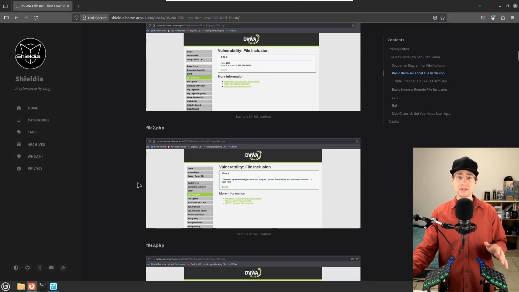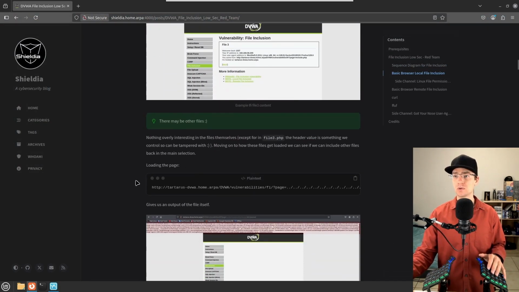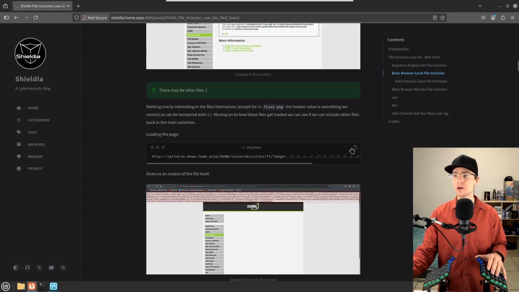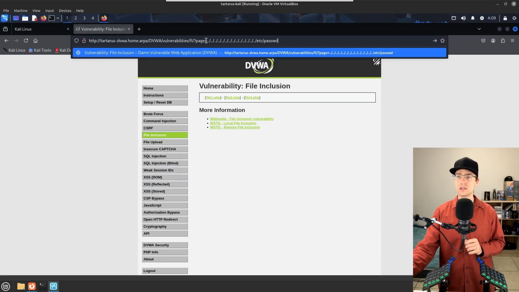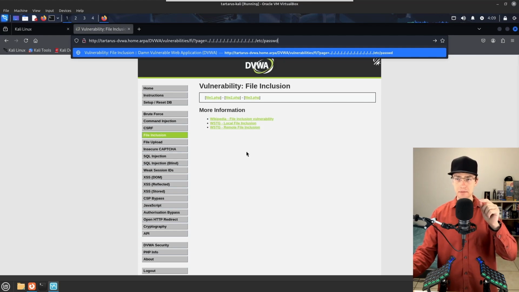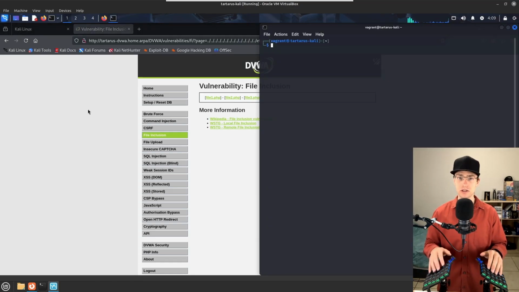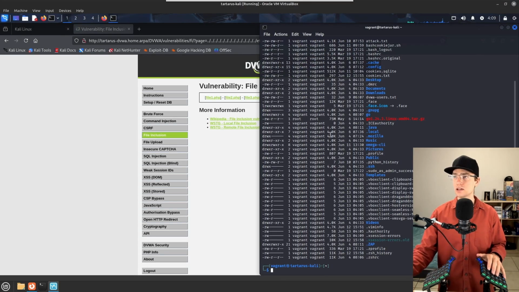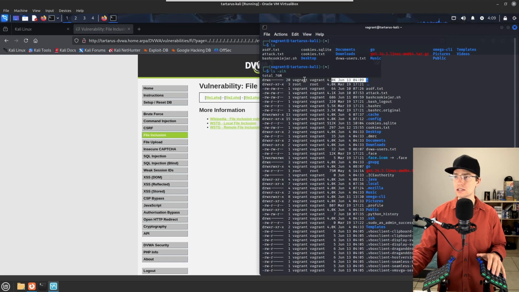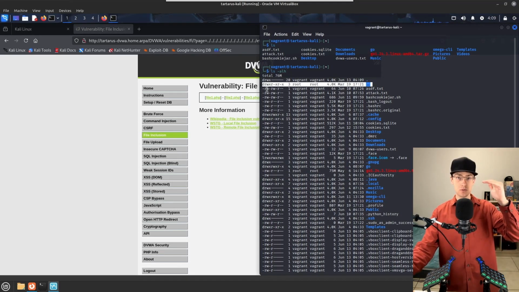There may also be some other files located on the system, so it's always good to enumerate as much as possible. We're going to do the classic local file inclusion attempt. Here we're telling the specific application, the PHP app on this page, to load a different file. We're going to use relative pathing, which is the double dots. If we were to look at a file on this Linux system, we're going to be presented with ls -alh. Here at the top, the single dot is the current directory that I am in, and then the double dots are the directory above the one I am in.